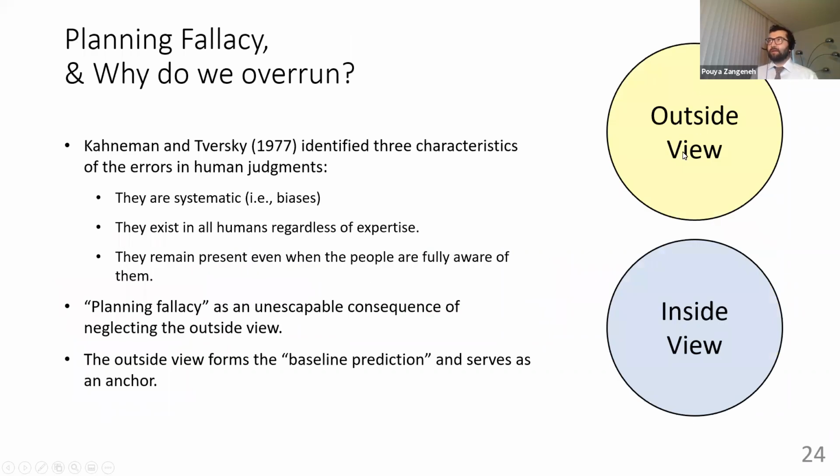So this idea of inside and outside view is something that's been talked about a lot within this whole revolution of behavioral economics, or behavioral decision sciences. The idea is that there are so many biases and heuristics within human decision making that if we ignore the outside view, we will go through this inescapable planning fallacy. And so the only way to deal with that is actually to incorporate the baseline prediction. Kahneman and Tversky are where the basic idea started, from them and their group. There is a group at Oxford University who really took this idea and brought it to the project world.